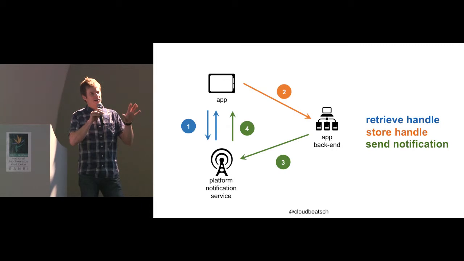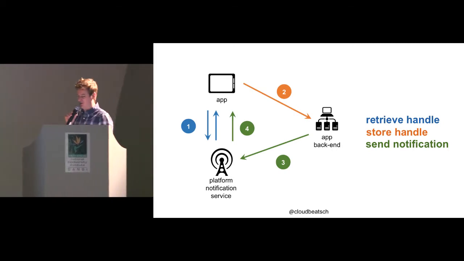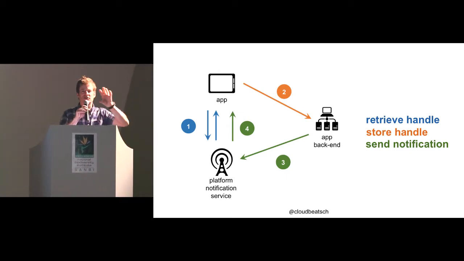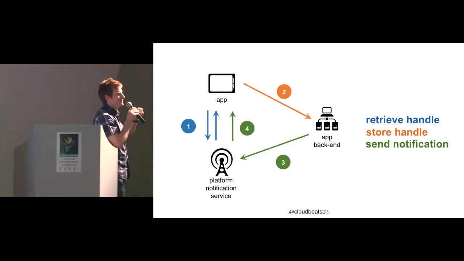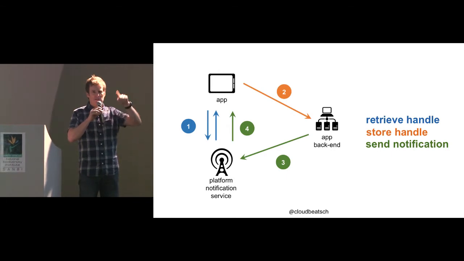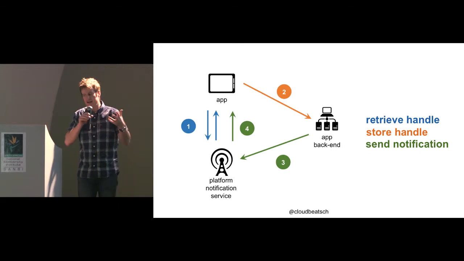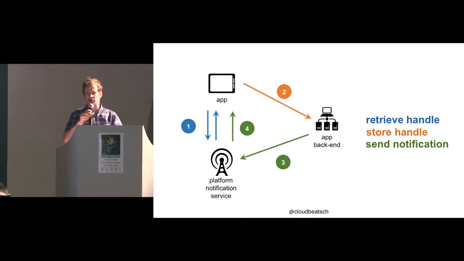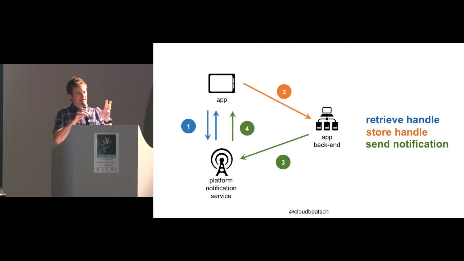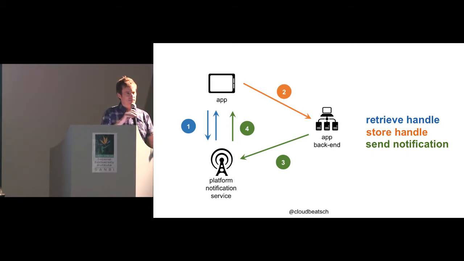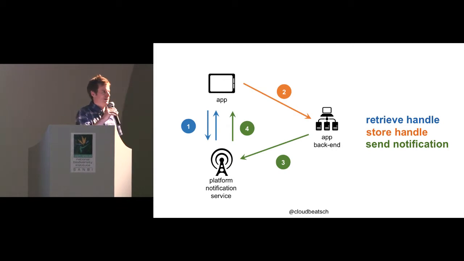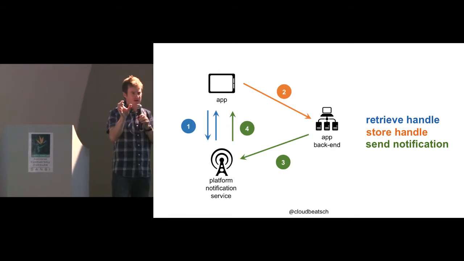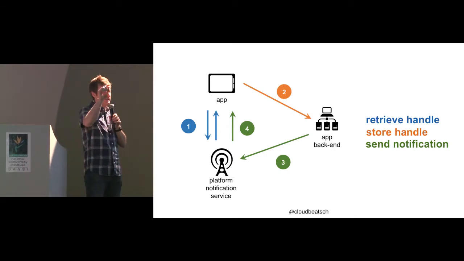So that's why all these operating systems that we have on our devices, they have something they call a push notification client, which is the one service that listens for incoming messages and then distributes it to the relevant applications. So the way this works in general is, if you are building an application on a device and you want to be able to receive push notifications, you first register your application with the platform notification service, which is different for iOS, for Android, and the Windows platform. What you get back is actually a channel URI which identifies your device and the application.